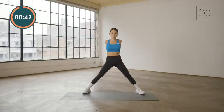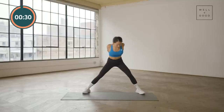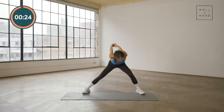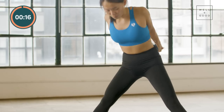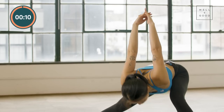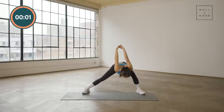Come back to center. The last one — interlace those fingers again, sit the bum back down to either side for those lunges. Sitting back, reaching nice and tall. Really try to engage through the core and the glutes as you feel those glute and quad muscles start to prime up for the day. These are great to make sure your whole body is feeling nice and loose before tackling the day.